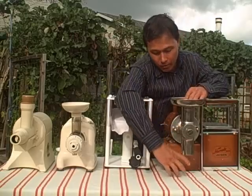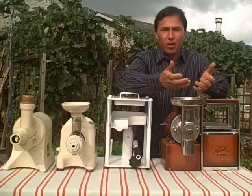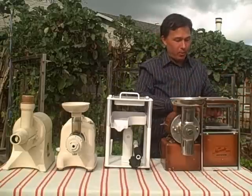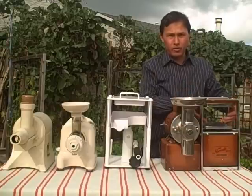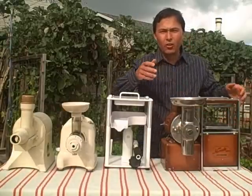Anyways, once the produce is all ground up, then you put it in a press cloth or a press bag, and then you put it in the machine, hit the button, and then the hydraulic press will actually come up and squeeze all the juice out.